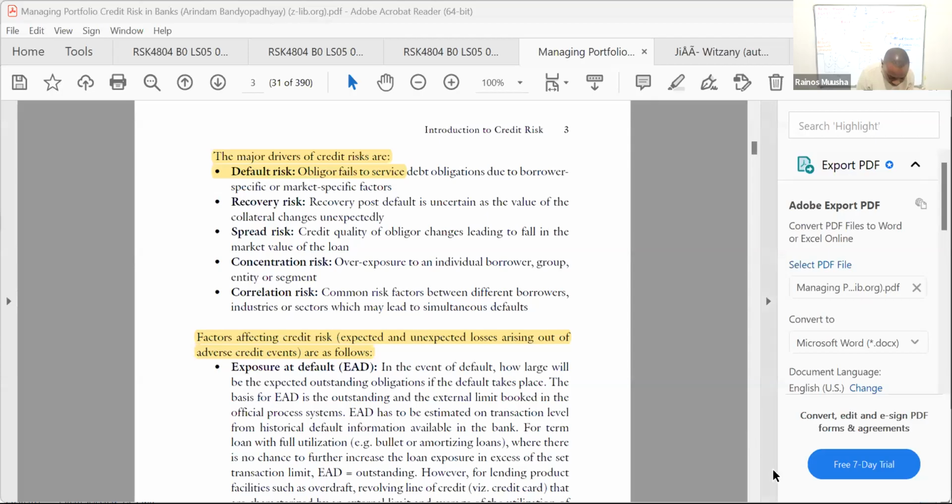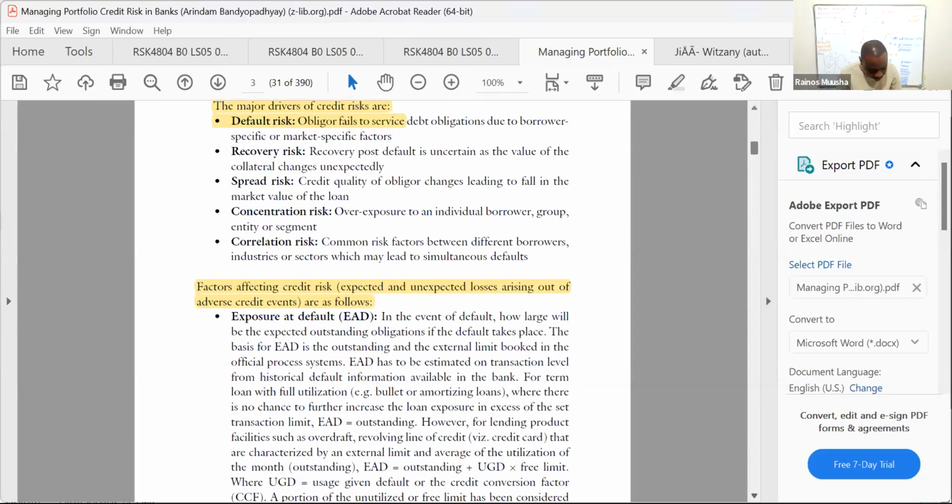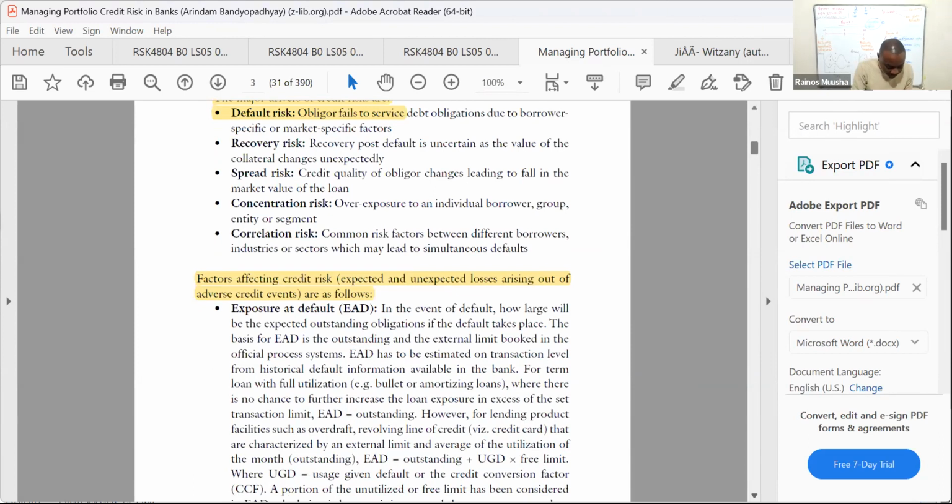All right, moving on. On the next section, we look at the factors affecting credit risks. And here they say, factors affecting credit risks are as follows. And when you look at the breakdown, they say expected and unexpected losses arising out of adverse events are as follows. It's a bit difficult to explain this because in CB Joseph, you're looking at this in a more sequential form. It's going to be very difficult for me to start explaining the expression before so that you're able to see exactly where it's coming from. But ideally, this is what we're saying.